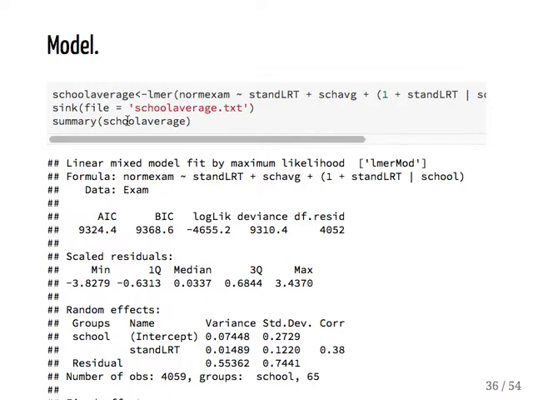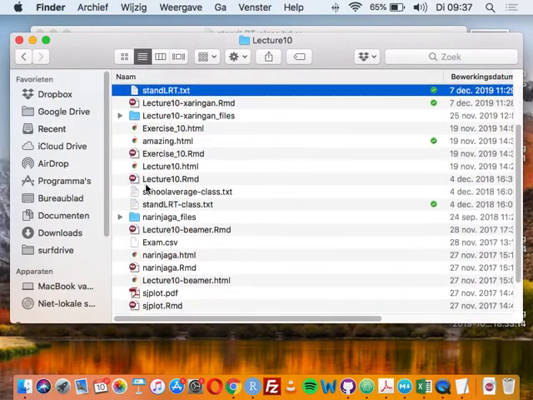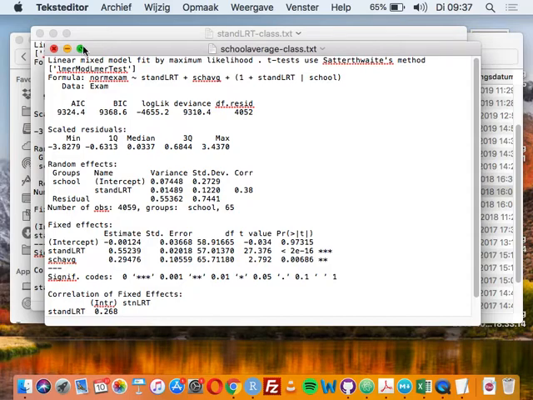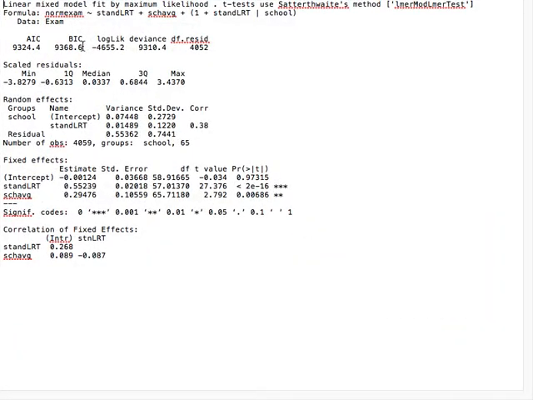So this is a model where we have what we had before, but we also have the school average test score, this scav variable. What we can then do is see if that matters. I'm going to open the school average output. You can see we still have our individual based effect of the scores from the London reading test, but we also have a school average effect. So if the school is taking in on average better grades, they also do better on the normative exam. Perhaps unsurprising, but the nice thing is we have effects at both levels.